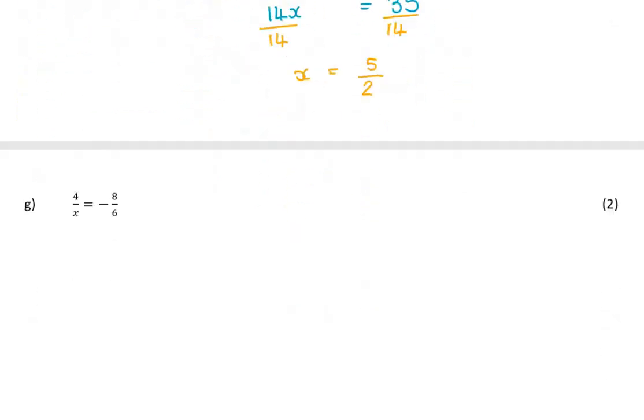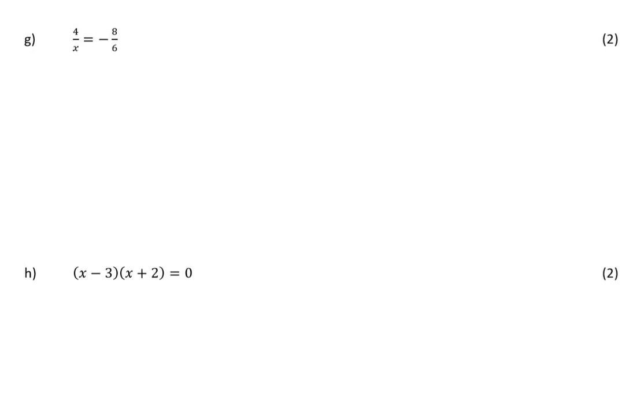Right, so last question with a fraction, that is g. Now g is only 2 marks. Have a look at that, because this is quite weird. This would be considered a problem-solving question. So have a look. We've got 4 over x equals negative 8 over 6. Now there's 2 ways to do this question. If we weren't pausing to think and we were just kind of launching, I'm looking at them going, oh, I don't want to do an LCD, there's an x, I'm so confused or whatever.